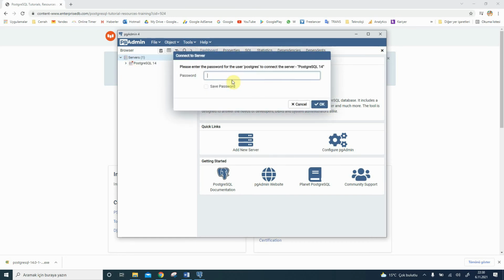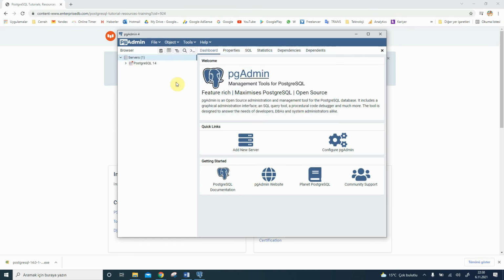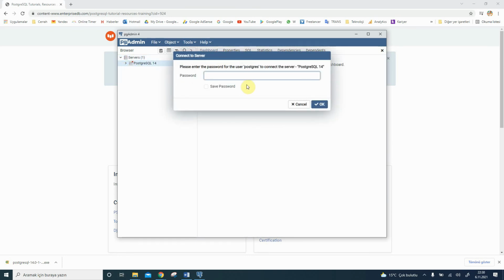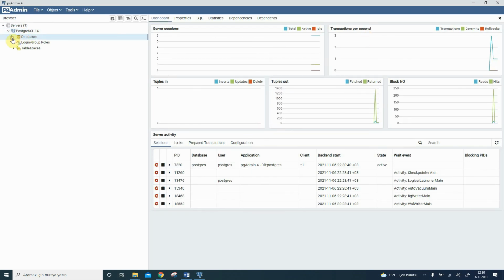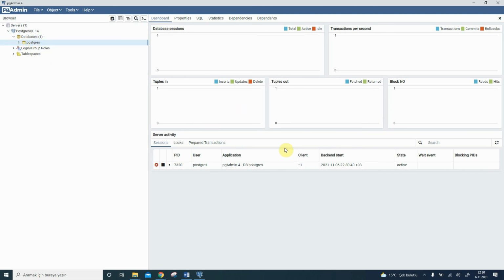As you see, cancel. Then again 1, 2, 3, 4. Yeah, connected. That is all. It is connected.